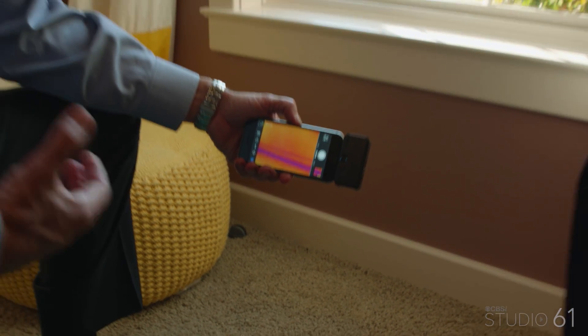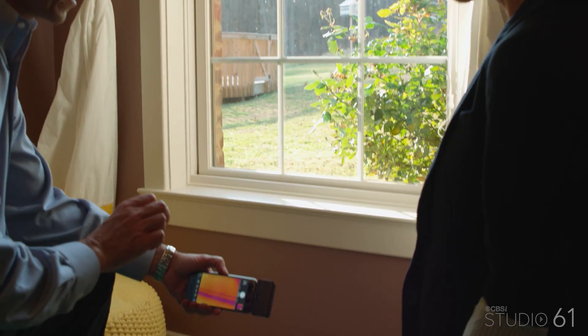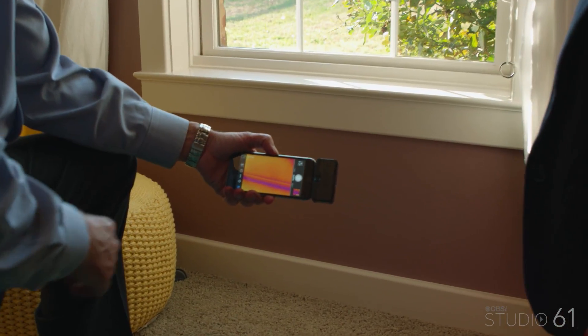Moisture intrusion is a potentially big issue for a home, so we're very careful to look at perimeter walls. There's land that slopes towards the house in this area, so this is potentially an area that will see water intrusion. Inspectors can actually see through the walls today, and these tools allow the inspector to offer great suggestions to the homebuyer to improve the home.